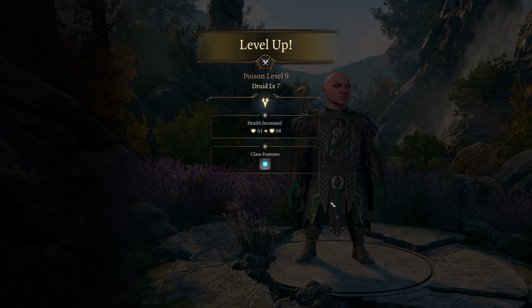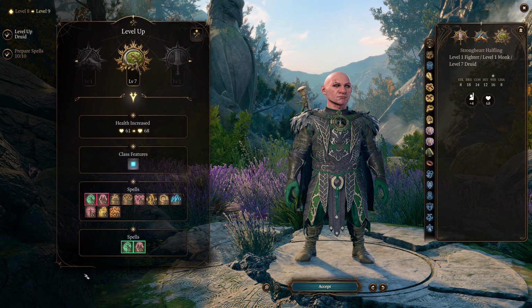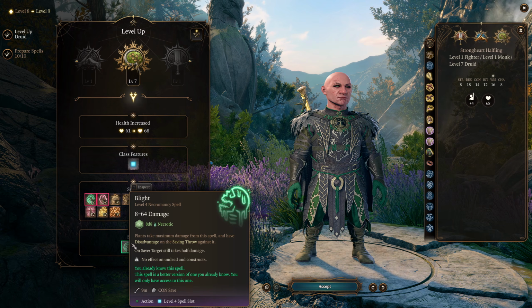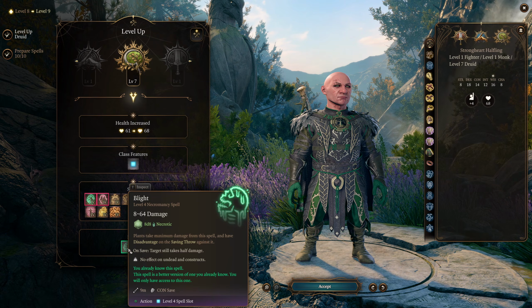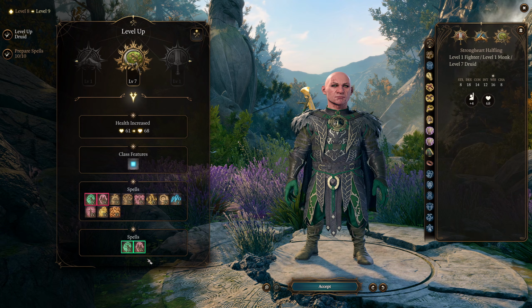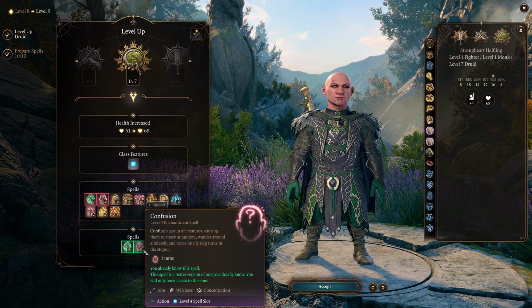Next up, at Druid level 7, we are going to get some awesome spells. Blight being the big necrotic damage spell we've been waiting for. 8d8 necrotic damage on a Constitution saving throw. Again, our Wisdom's not the highest, but it's certainly enough that we could get this spell off a few times if we so choose. Although I am more focused on the melee combat side of things, this is still a nice option to have. And we also grab Confusion, allowing us to confuse a group of creatures.